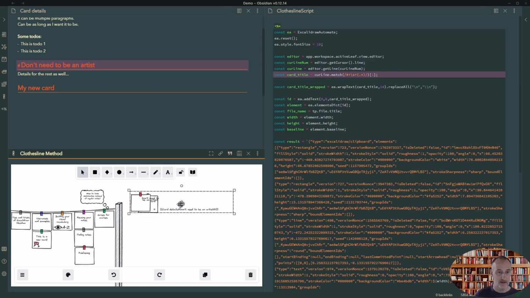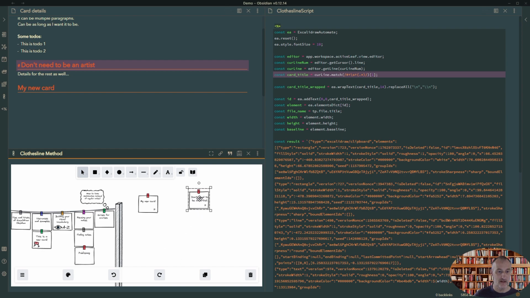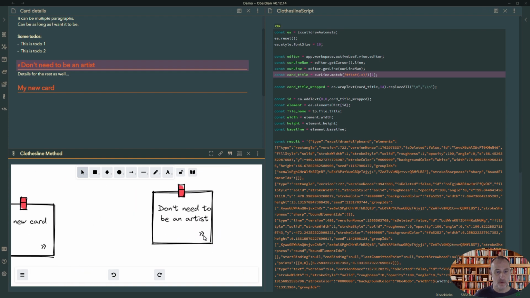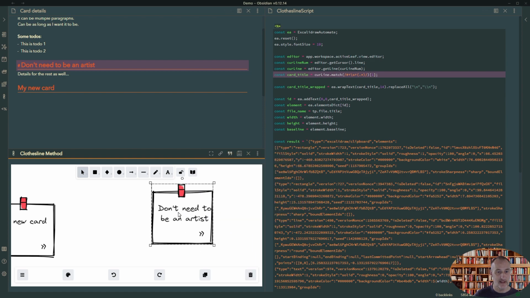And I come here, I paste it, and I change back and forth between raw mode and normal mode, and I actually have my text neatly here. Now I think this is actually almost perfect. You see that the text is right there. For sure I can move this around. There are a couple of niceties missing.